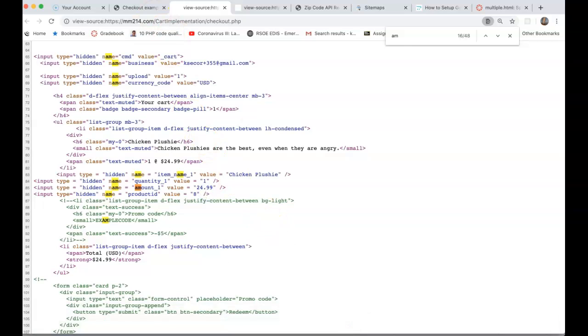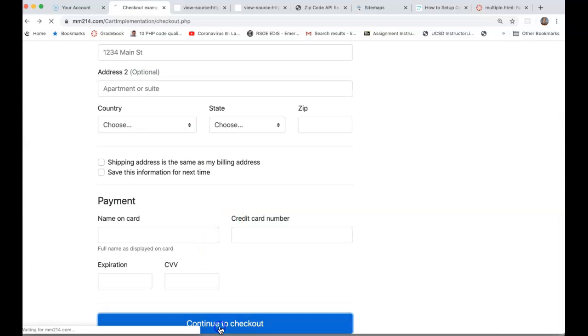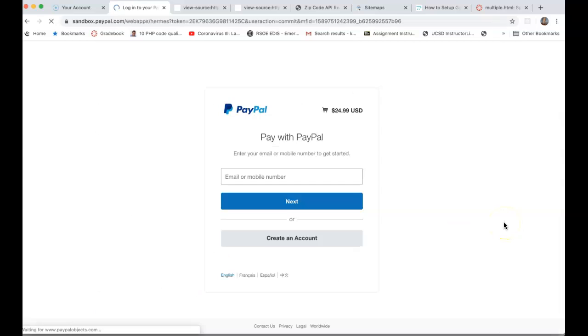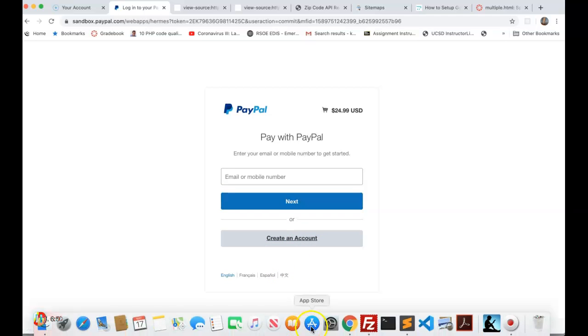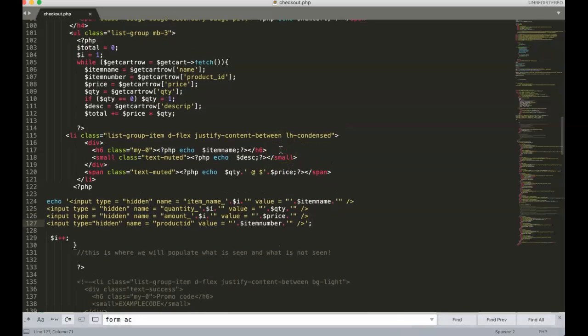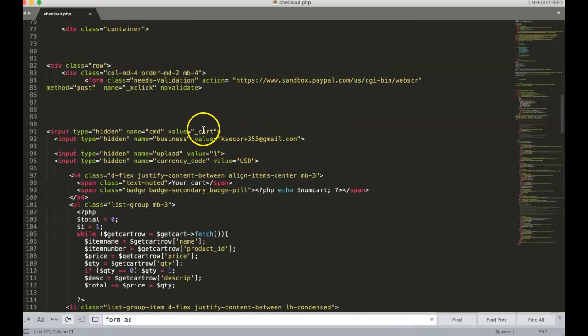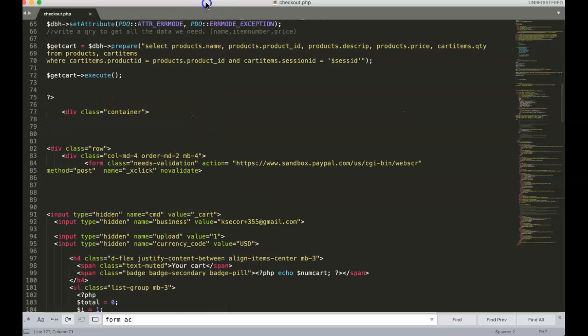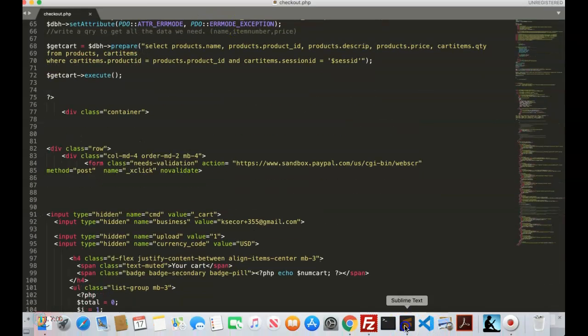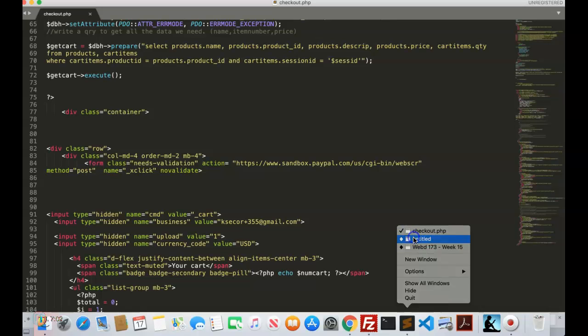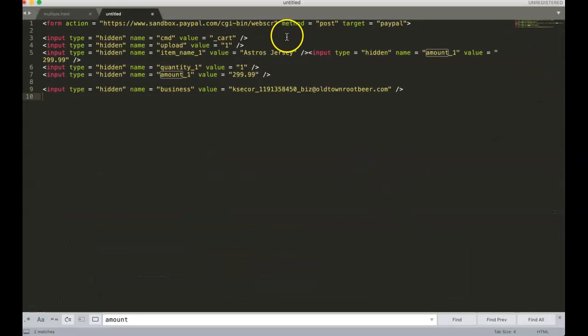And now I can go back to my checkout, and I'm not going to fill this out because it's optional right now. But now I get this, and look what I have. It looks like I have issues with, I don't really want to create the cart. I want it to be non-cart items. So I'm going to go back and go to the top. I do like what I see though, because it's all there. Okay. I'm going to go back to my other untitled right here. We have cart upload.